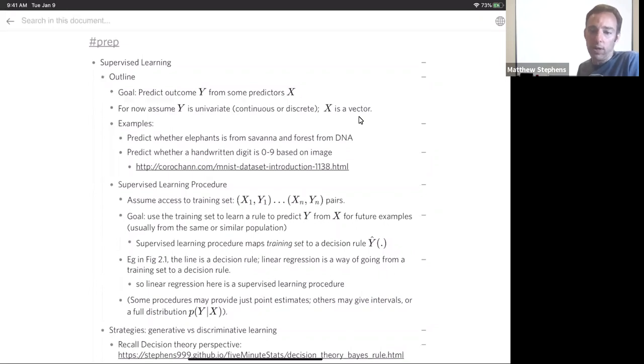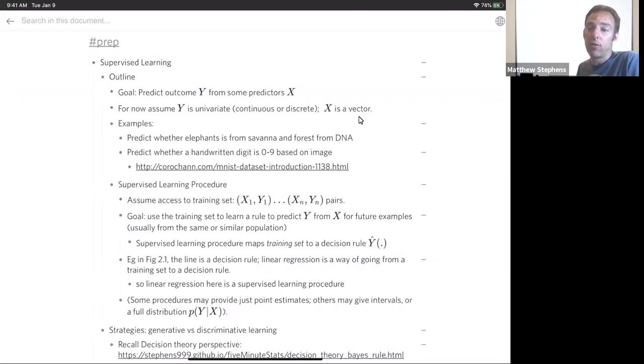And your goal is to learn a way to predict the true label, the Y, from X's where you don't know the true label, for future examples, hopefully from a similar population to the training data. So what I'm going to call a supervised learning procedure, you can think of it as a map from the training set to a decision rule.